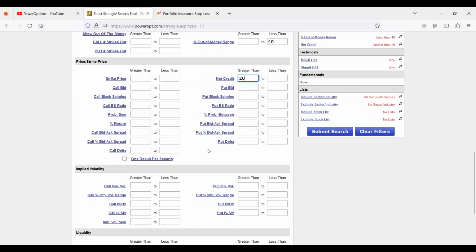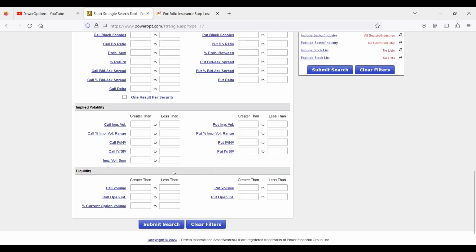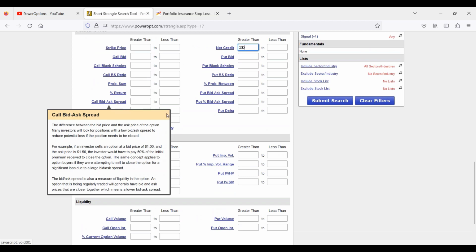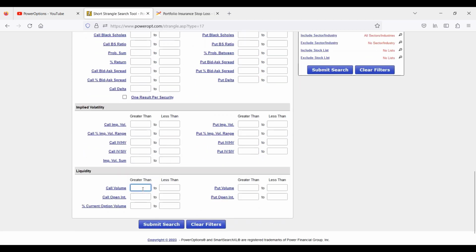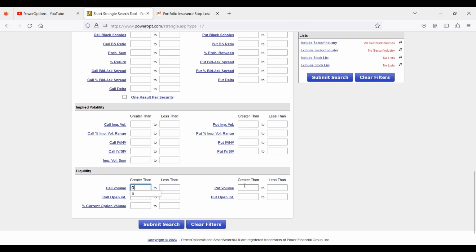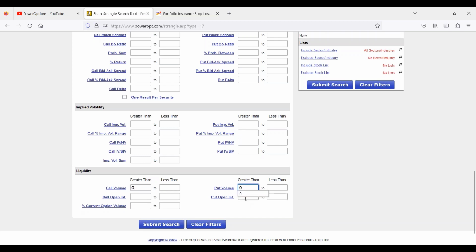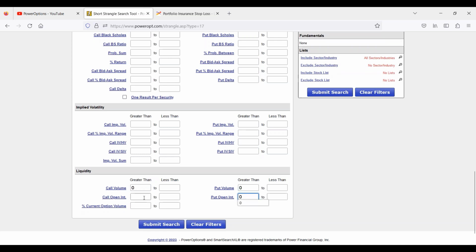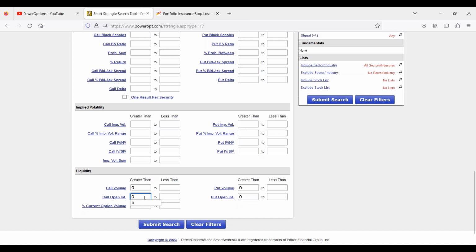Now, as always, I do want to see some activity. I don't want to see a large breadth of results come up in the search that have a zero bid and a $10 ask, where we're using the midpoint to find the position. I can control that very simply using the bid-ask spread. But what can help too is looking for a call volume greater than zero, a put volume greater than 0, a minimum open interest greater than 0, and a call open interest greater than 0 as well. Now let's go ahead and submit that search.